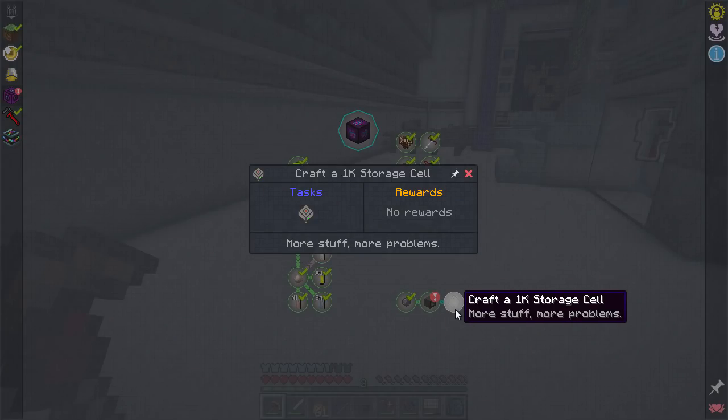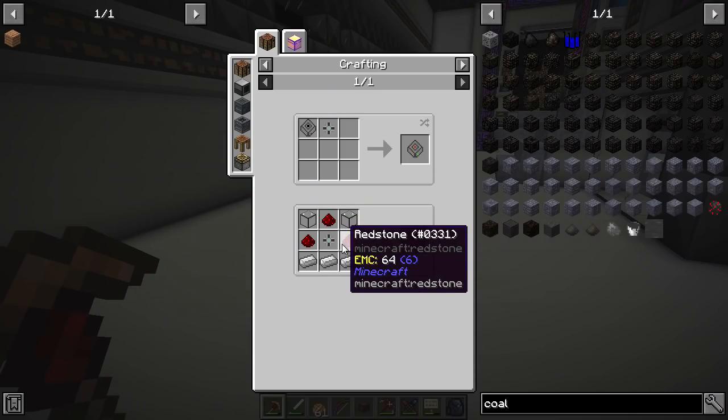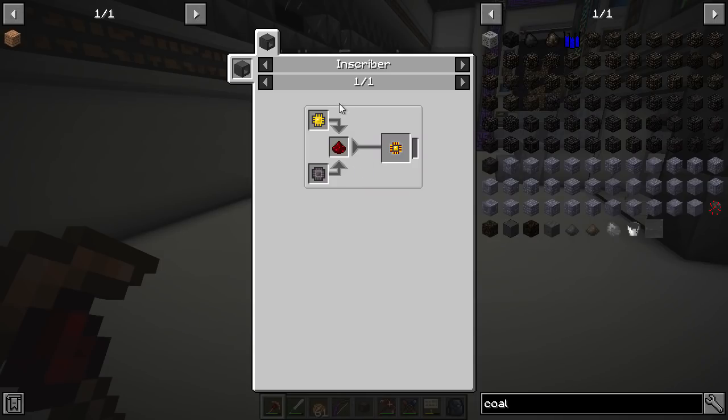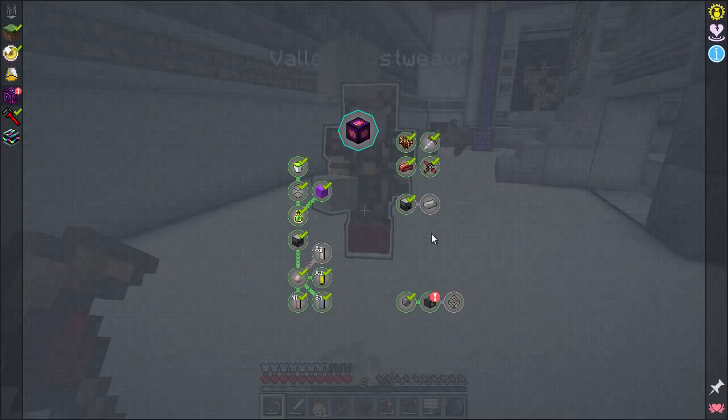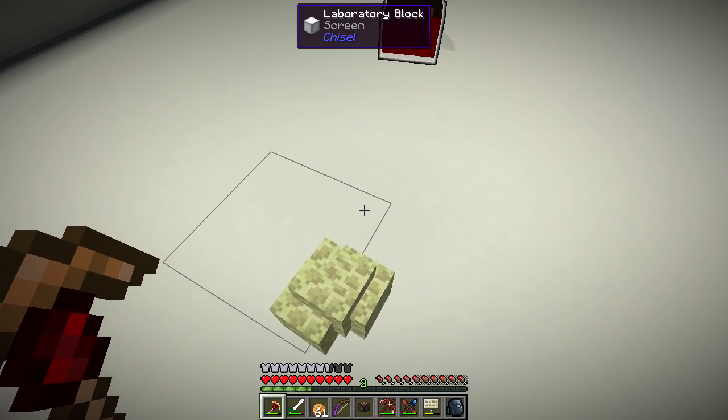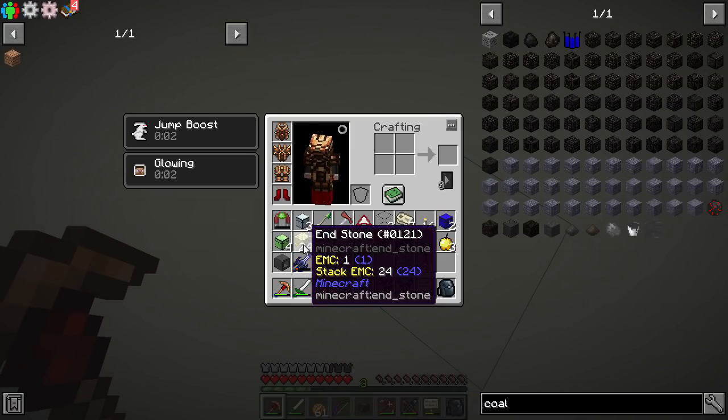And right, so it's leading us to craft a storage cell, basically. That's how we make that. We'd need the Certus Quartz and the logic processor. So silicon and gold. What are we doing? Oh, endstone. Why the endstone? I got it as a reward.